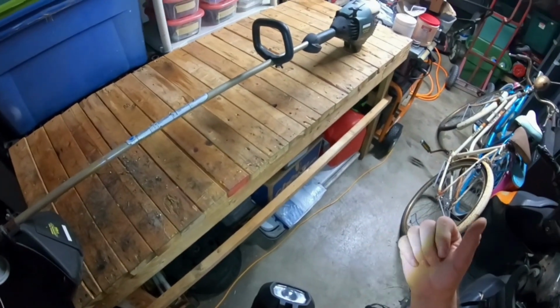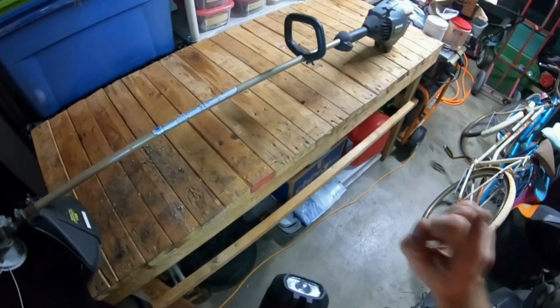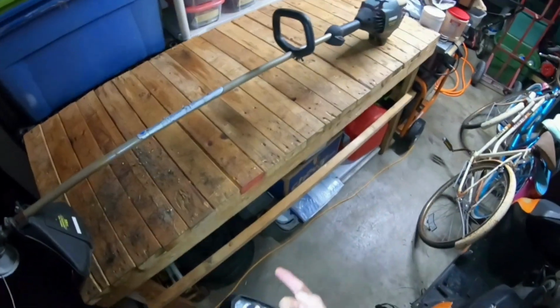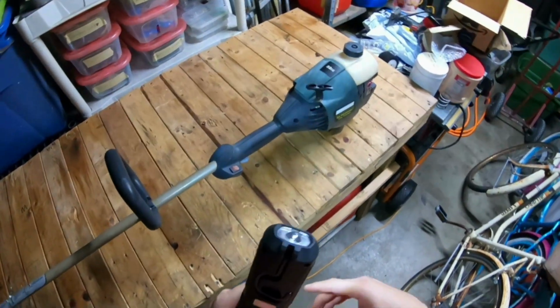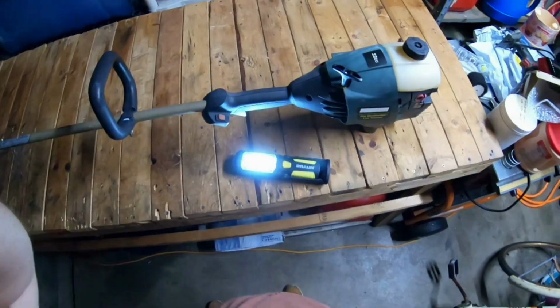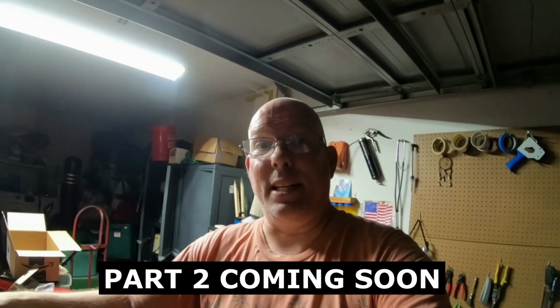To check the spark plug, air filter. I'm not too much worried about it right now. I just want to see if it runs. But first, I just want to show you all what I found. And so obviously there'll be a part two of this video, and then we'll go from there. All right, everybody. So that's pretty much the showing of this gas weed whacker line trimmer that I got for free. Like I said, clean it up and sell it, make a profit.